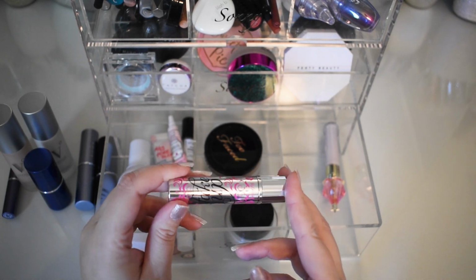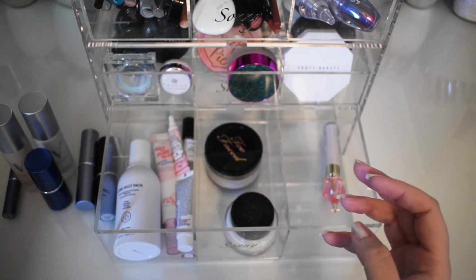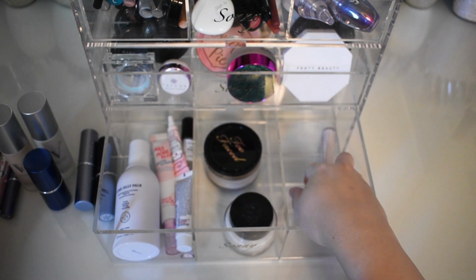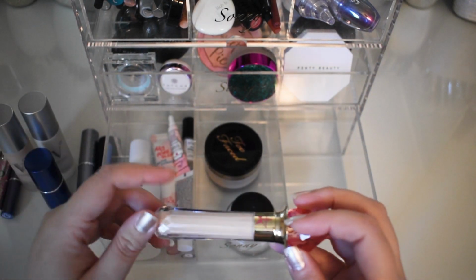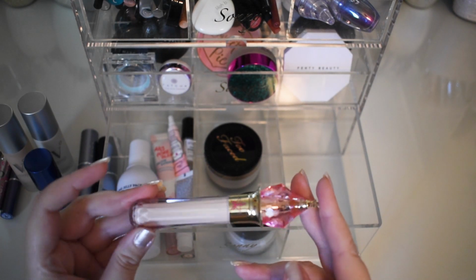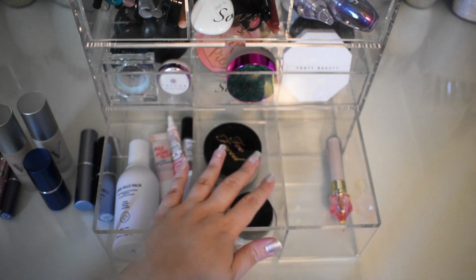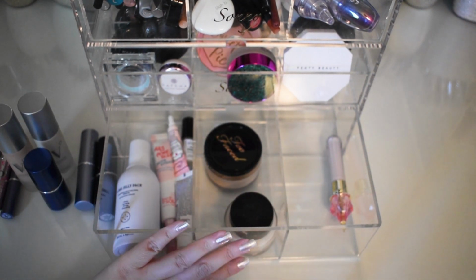This Fake Up was okay. I didn't notice that it really did anything, and it felt a little heavy on my under eyes, so I'll try it again, maybe in the winter when my skin's more dry, it'll be a better choice for me. And of course I love this Jeffree Star concealer, and I'm going to leave that in, and really the rest of these base products are going to stay in.